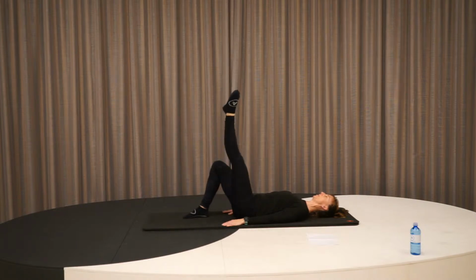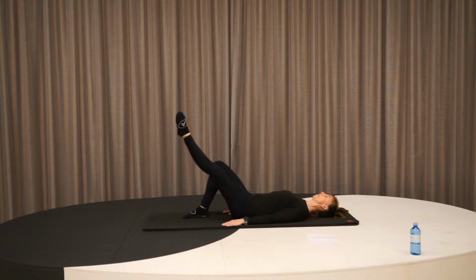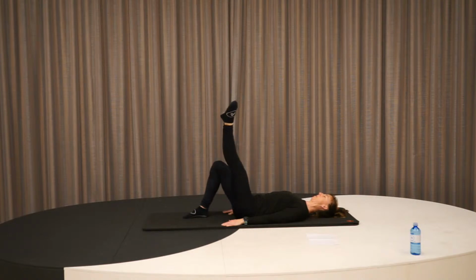Good, and now we reverse the circles. So exhale, then inhale. We're only going to do a few in this direction. Really turning that leg out, reaching through the toes. Pelvis is still. Other knee pointing straight up toward the ceiling. Last one. Good. Bending that knee, foot back on the floor.